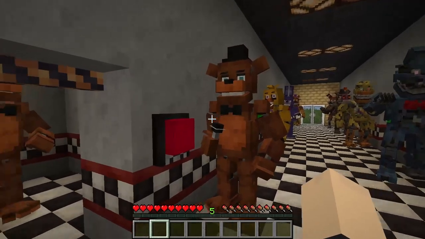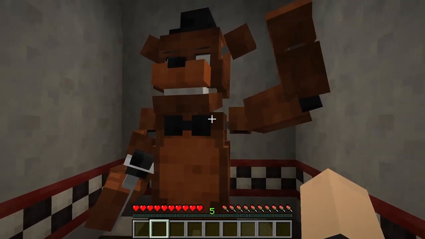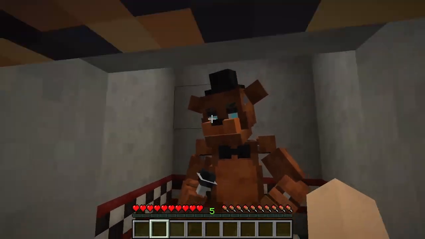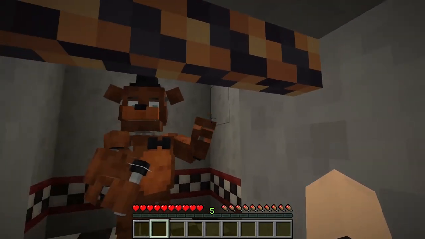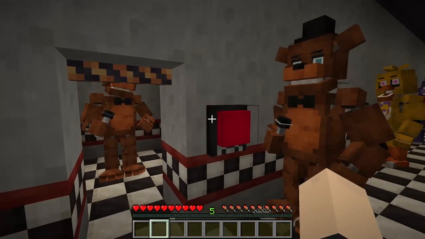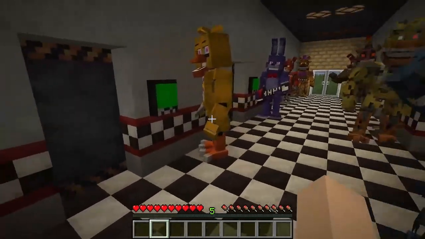First things first, we have Freddy Fazbear himself. Look at him, he's having a jolly good time, doing what animatronics do best. That's harmless, right? Alright, we're gonna close that door regardless.